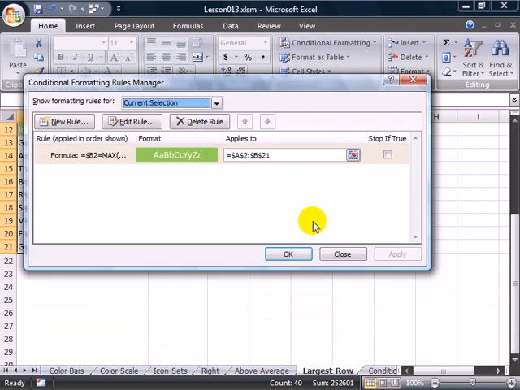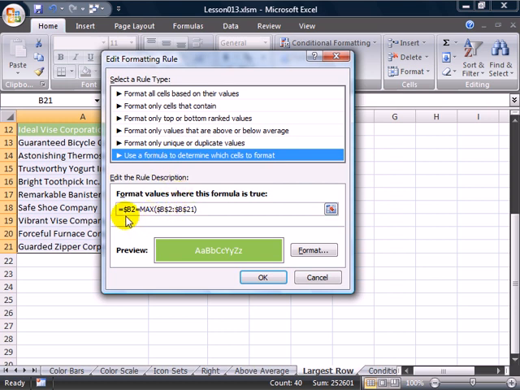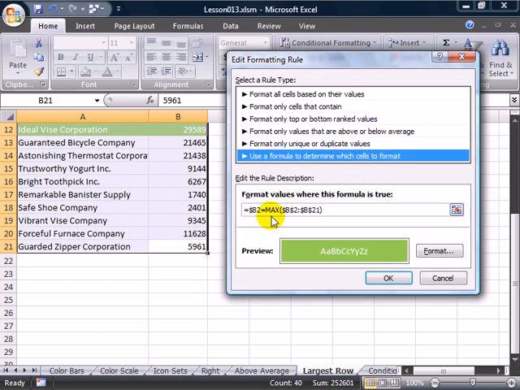I'll go into Manage Rules and edit that rule, and you'll see that I set up a formula that says equals $B2. That means whether the cell is in column A or B, we're going to look at column B and see if it's equal to the largest value in B2 to B21. Notice that although this applies to cells B2 to B21, I'm writing it as if I were writing for the very first row.